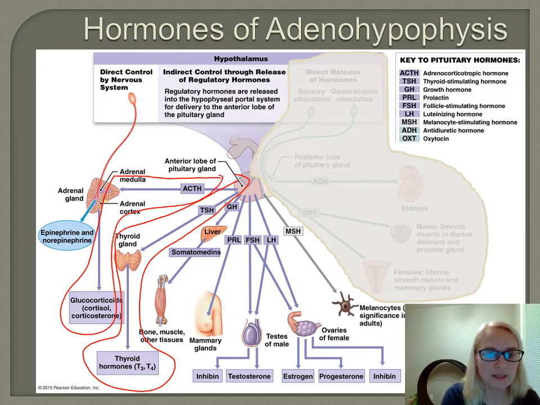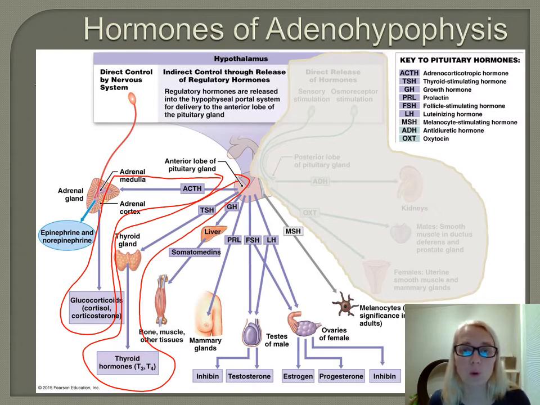Okay. ACTH. We have two parts of the adrenal gland. The ACTH is functioning mainly with the cortex, so that's what we're going to talk about here. It stands for adrenocorticotropic hormone. Adreno, because it targets the adrenal gland. Cortico, because it targets the release of corticosteroids. Tropic, because it's a hormone triggering the release of another hormone. So again, ACTH, adrenocorticotropic hormone, gives you clues as to where it goes and what it does, which are the main things that you're going to be putting on your flashcard anyways.